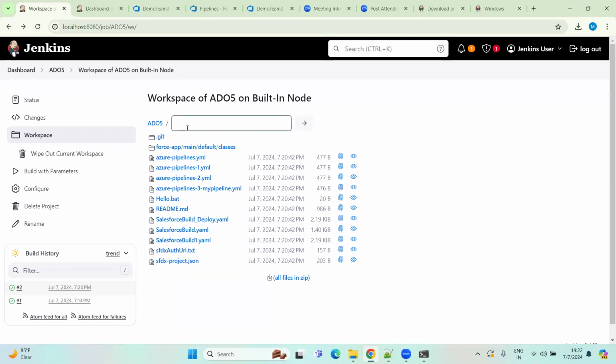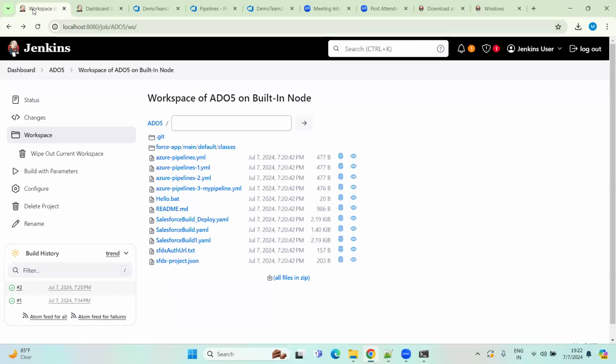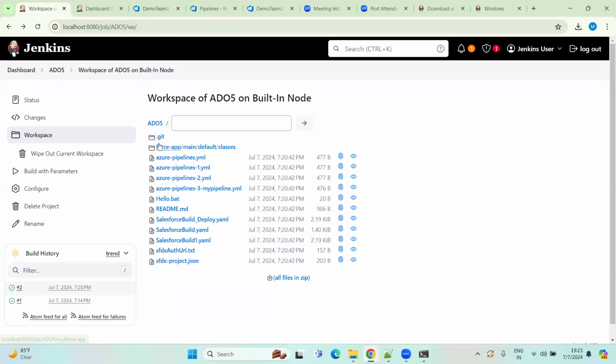So are you getting the point or not? Earlier it was present in Azure DevOps Cloud. Now if I want to utilize the Jenkins pipeline and use the code base from Azure DevOps, we want this code base to be present in Jenkins so that Jenkins operations can be performed. So I established that connection, and by doing the checkout after running the pipeline, it completed all the steps. It cloned everything into the Jenkins local workspace.